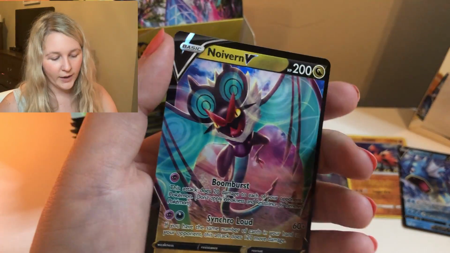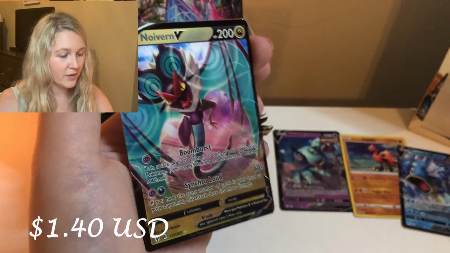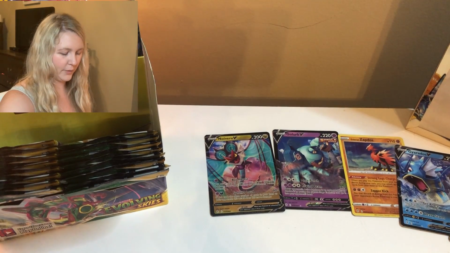We got a Noivern V. I will take a Noivern V. I know we want more than V cards, but we will take that. I like Noivern.